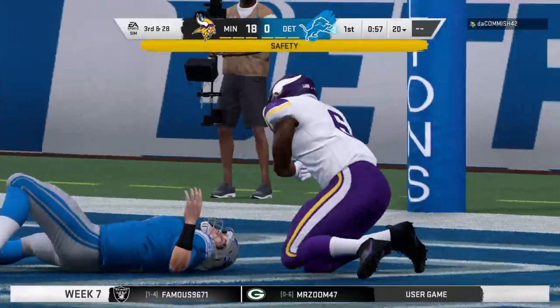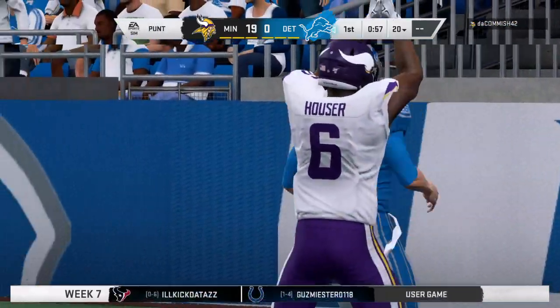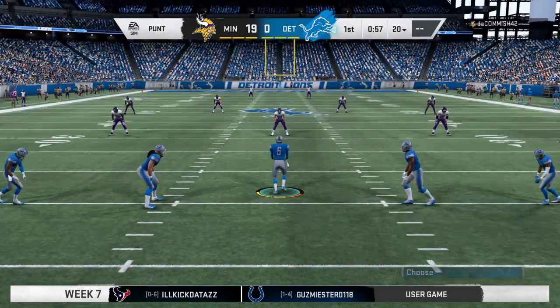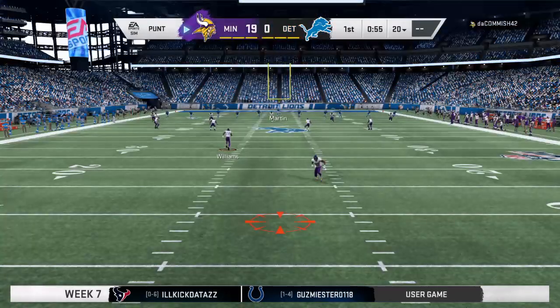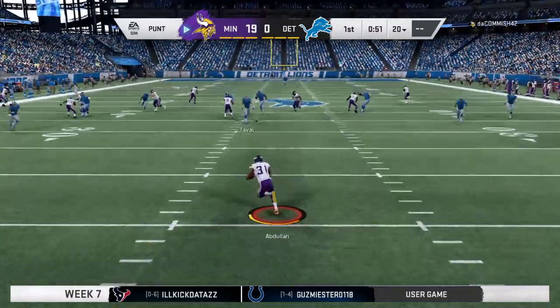And they're going to sack him yet again. The pass rush has been relentless. This time, it yields a safety. And, Charles, at some point, you can't keep worrying about the big play. Can this be perfect? You just have to get the ball out of the end zone. And in the offensive huddle, that was discussed when they called the play. Just get out of the end zone.